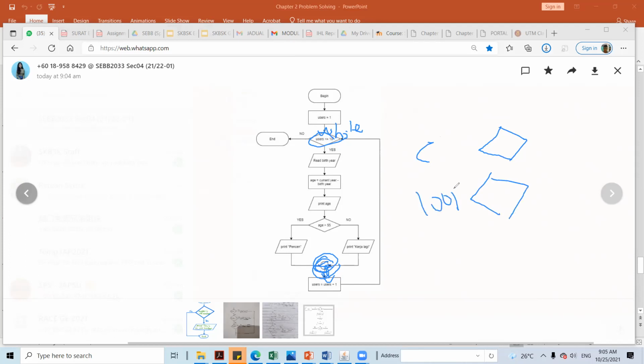So better you put a while user greater than or equal to 10. If you don't put while here, it will be confused, even though there is a looping coming back here. If it is only this one, I think you need to put if here. If it's smaller or greater, I cannot see the alphabet, sorry. Better put the keyword. Any other answer?